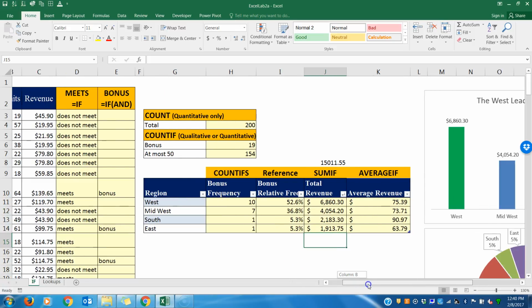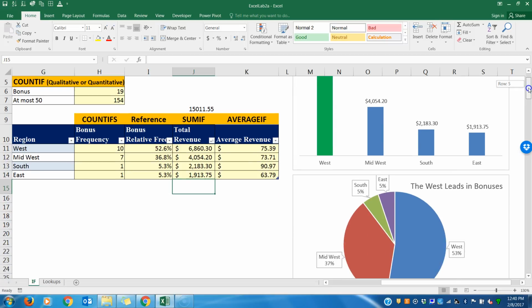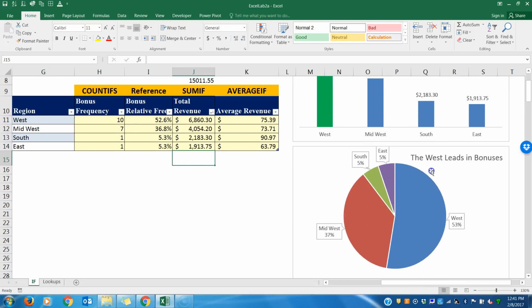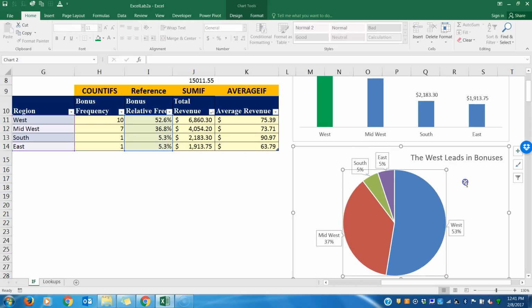Remember, you need your charts, nice white backgrounds, nice active titles. You took your grid lines off, you changed the west to a green bar. This is a Pareto chart. It's in descending order. We have our data labels on. We have our pie chart that has our data callouts. Looks better.